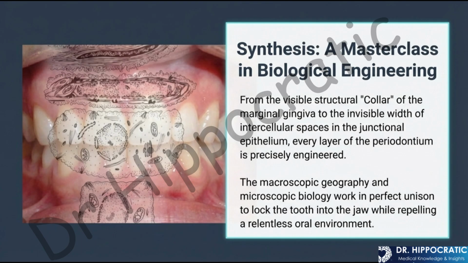And finally, we explored the immunological brilliance of the sulcular and junctional epithelia, a system that deliberately abandons keratinization and widens its intercellular spaces, sacrificing structural rigidity to create a highly permeable, hypervascularized deployment zone. Utilizing hydrostatic pressure and an army of Langerhans cells, lymphocytes, and neutrophils to wage a continuous, lifelong, microscopic war against a constantly mutating bacterial biofilm.